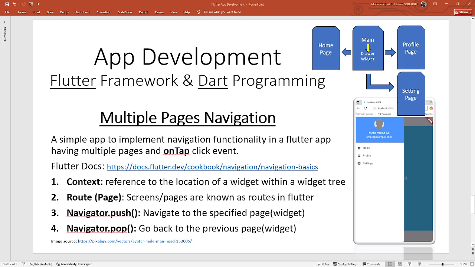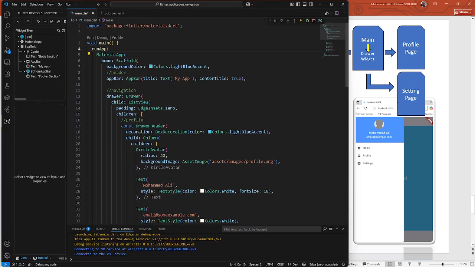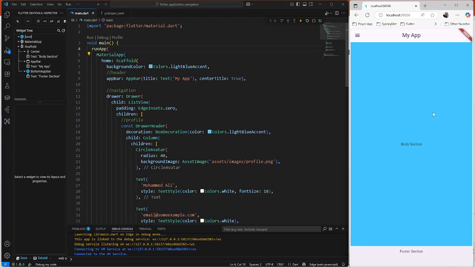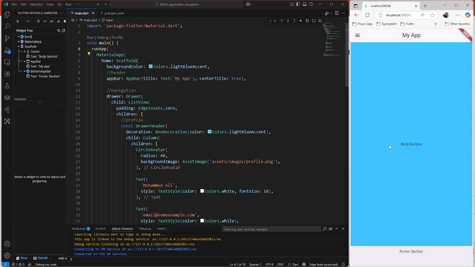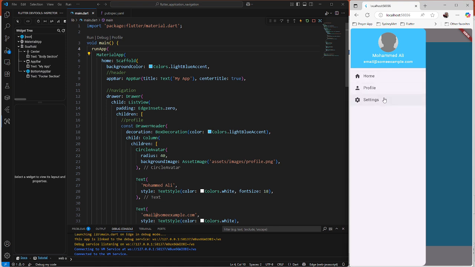So let me open up the application, and for this project I will be starting at the place where we left off last time, where you already have a very simple app on the right side, as you can see, with a header, body and footer, and with a simple navigation which we implemented in one of my previous videos, the link to which has been provided in the description.